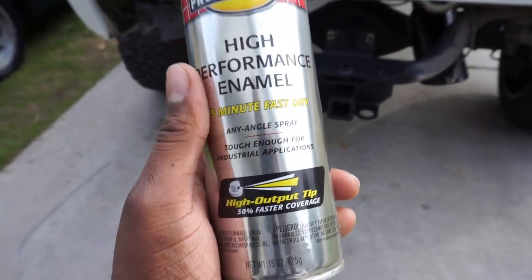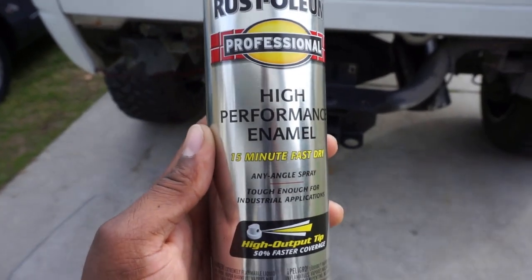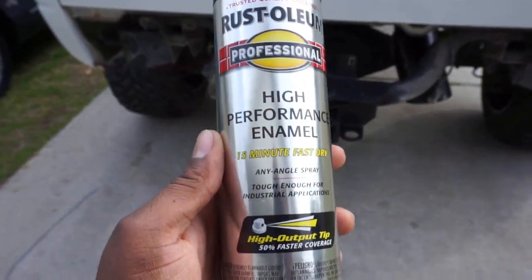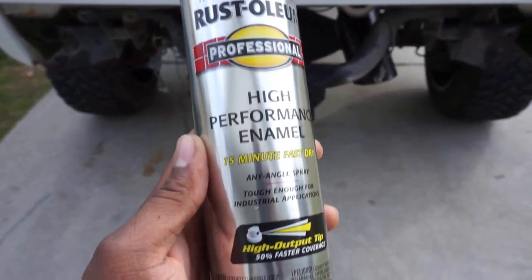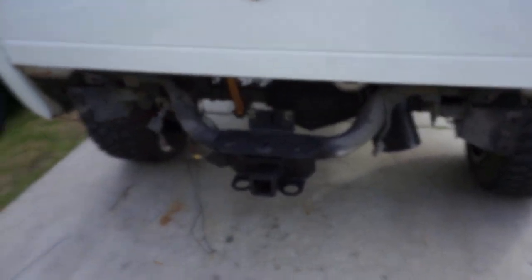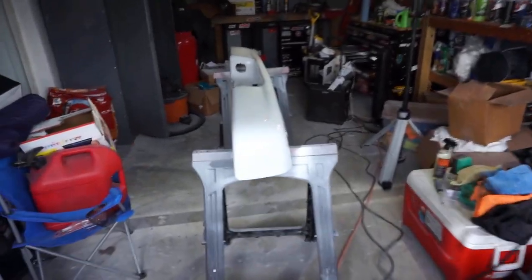But this stuff right here, if you're trying to touch up like your suspension, like faded black or anything, get this stuff right here. You can get it from Walmart. It's like $4, $5 a can. What's good about this stuff is you don't need much prep work. It pretty much will adhere to damn near anything. So I've used that on engine bays way back in the day on cars and stuff. So it's all good, man, but we're coming along.